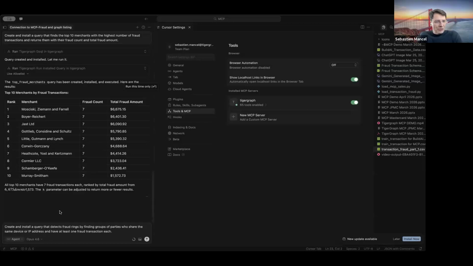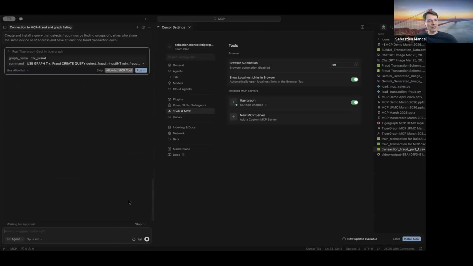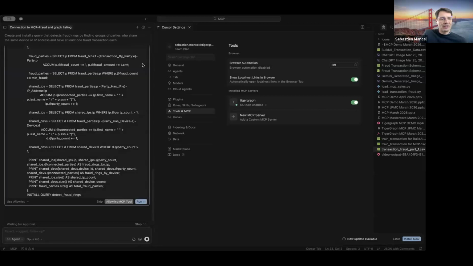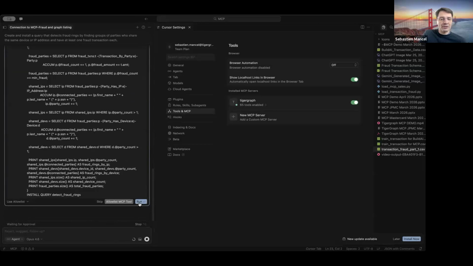So we're going to ask it to create and install a query that detects fraud rings. We want to look at those transactions where the party shares the same device or IP address, if there are any. Again, it's confirming the graph to use in the command, and you can see the GSQL query, which is pretty sophisticated.